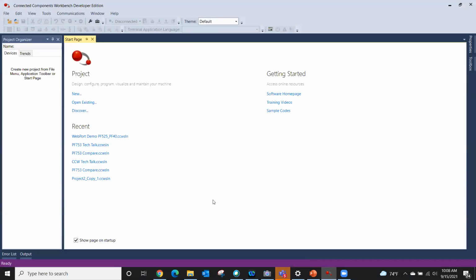A lot of people just blow past this screen. Okay, on the left, you see I have a project. I could do a new, open existing, or what I'm going to do is discover. If I knew of a project I'd worked on before, like this one here, which I created this morning, I could open it up and continue working on it. So let's just say I fired up my laptop and I'm now plugged into the drive.